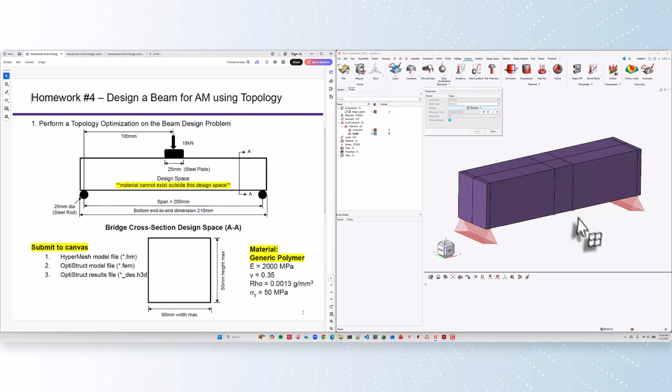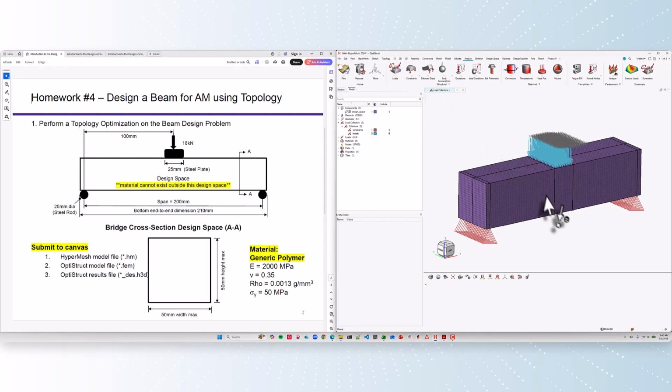And the way I've sectioned this up, instead of picking elements, I want to pick faces. And I can nicely pick these faces because they're nicely sectioned for where that pressure is going to go. So we're going to go ahead and accept that selection. And I can apply, in this case, 18,000 Newton. So I'm just doing a little calculation here. 18,000 divided by 25, divided by 50. And I get 14.4 MPa. So it's got 14.4 MPa of pressure.